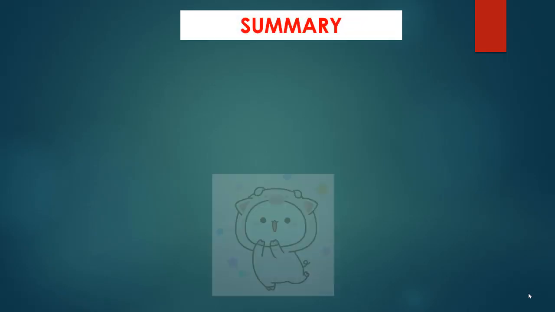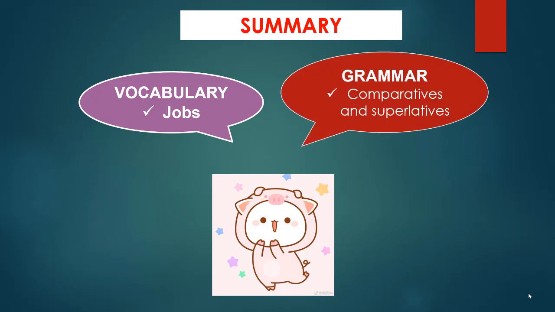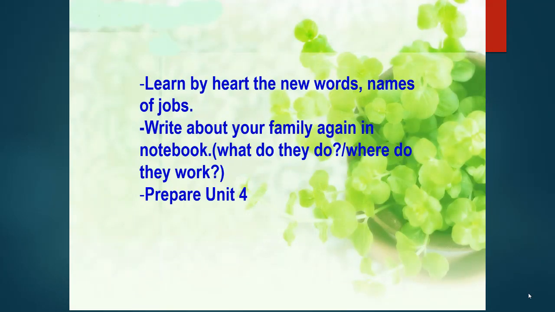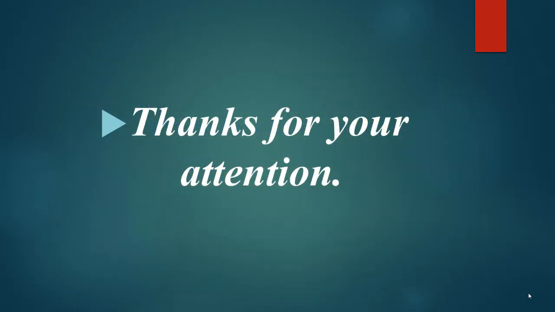Let's summarize the lesson we learned today. Today, we learned some vocabulary relating to jobs and some questions about jobs. In Grammar Focus, we learn about comparatives and superlatives. And homework, you learn by heart the new words, names of jobs. You write about your family again in your notebook. What do they do? Where do they work? And repair Unit 4. Thanks for your attention and goodbye.